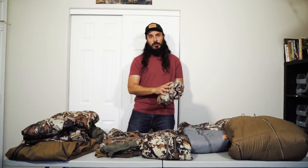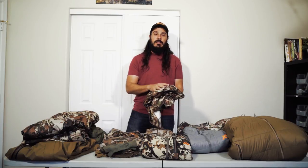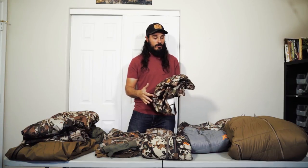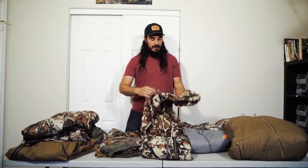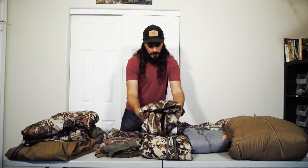I'll wear the Kiln essentially all year, but I switch it out around late October or early November. From there I use the Klamath instead. The Klamath is a little bit thicker fleece layer — dead quiet and very good for bow hunting and spot-and-stalk. It's incredibly durable; I've dragged it through all manner of thorns and it's still kicking. I've had this one for years. The hood fits great, it's an athletic fit, true to size, and it's just a fantastic layer to have on hunts.